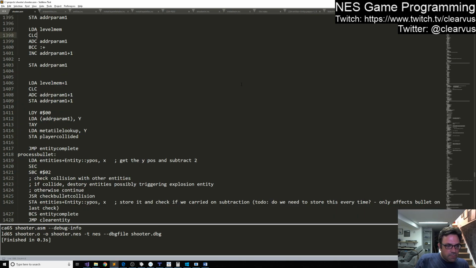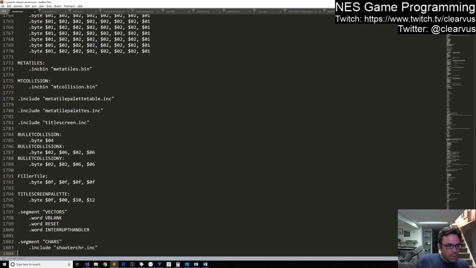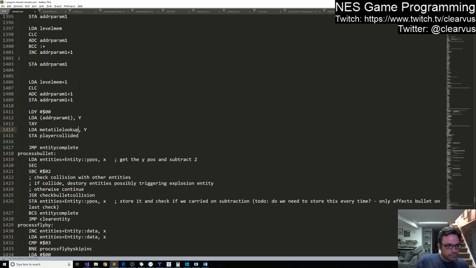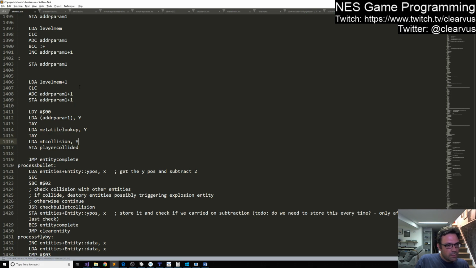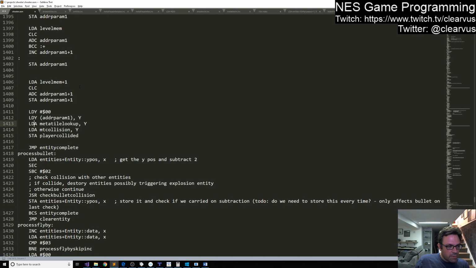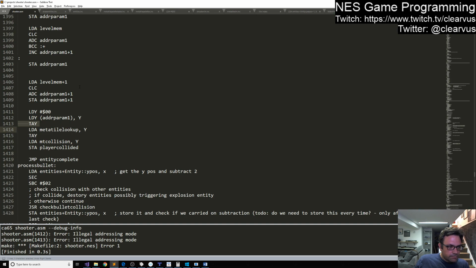So now we have that. There is the collision data, which we stored off. Empty collision. So now, let's see, load A, empty collision. I don't know if you can do that without a problem? I feel like there's a reason I did that, but I don't remember. Let's see what that looks like first. Okay, that makes sense. I kind of thought you couldn't use a load Y with the Y offset like that.